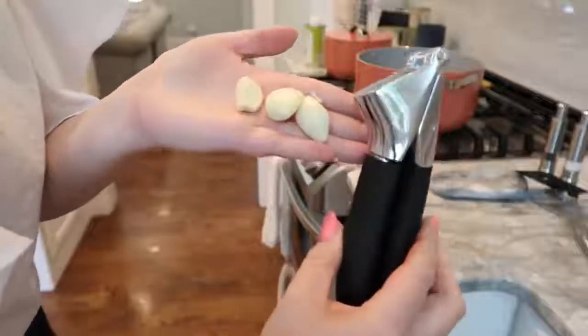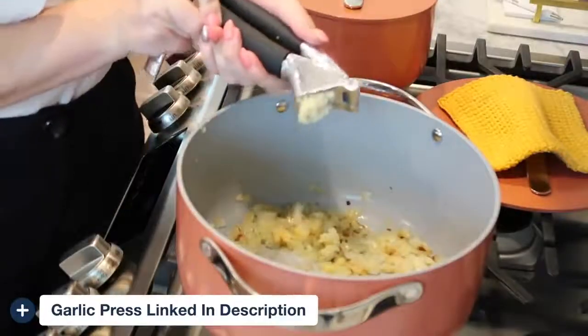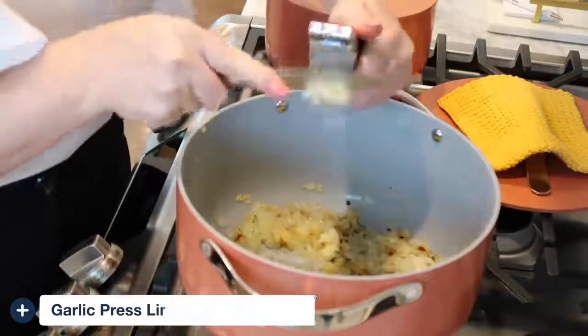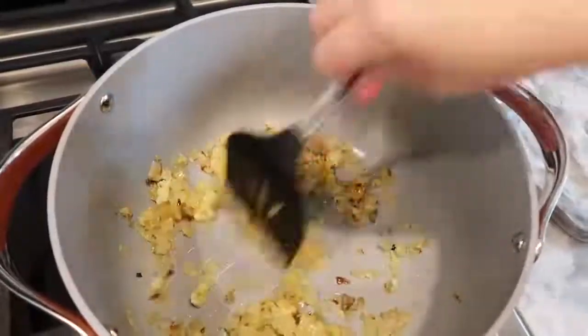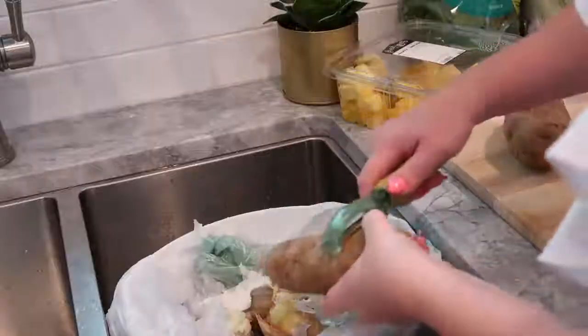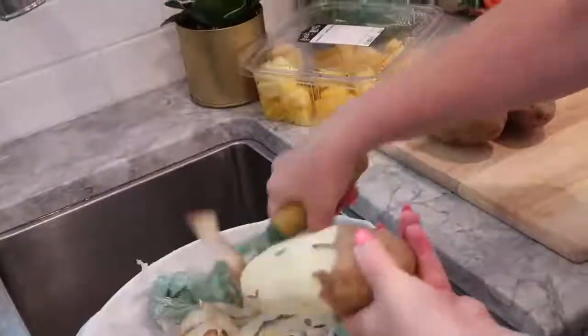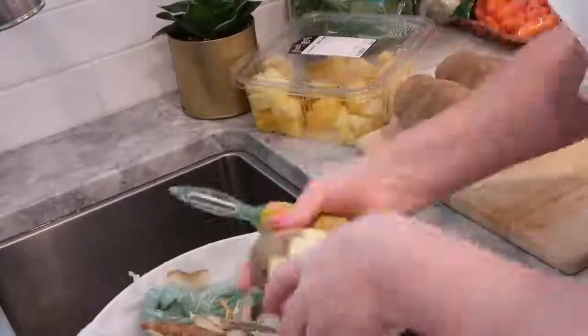Next, I'm going to add 3 cloves of garlic. Once you heat all of your garlic through, then you can turn the heat off and prepare your vegetables. I'm going to start with the potatoes because they will take the longest to cook of all the vegetables, so I'm going to peel and chop the potatoes and get those going first.